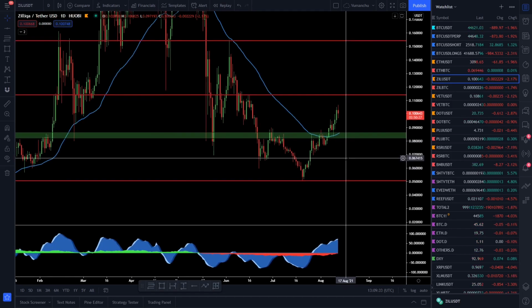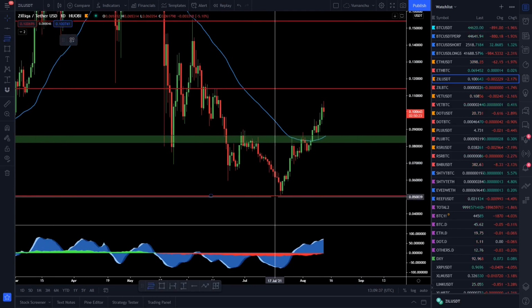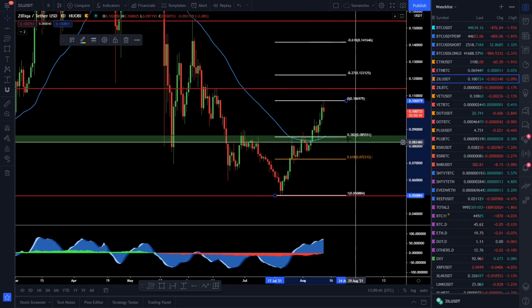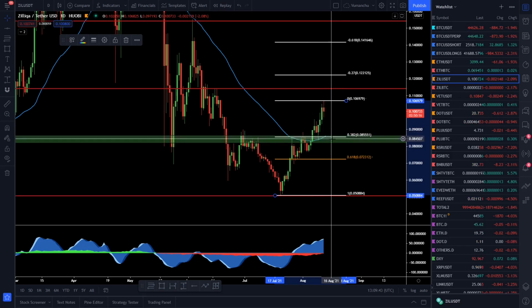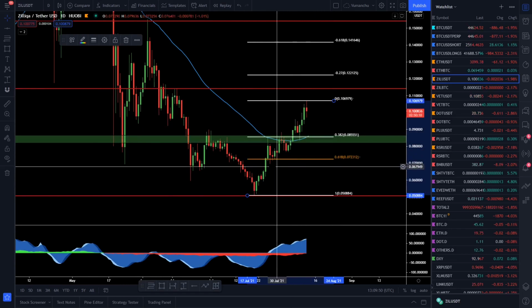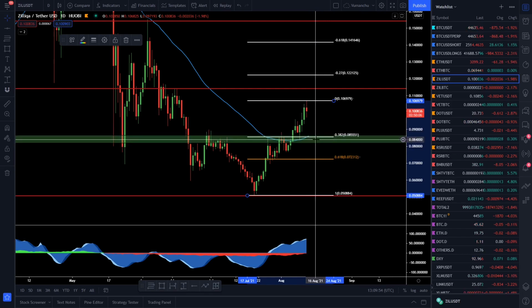What we need to do first is just have a look at some key areas where we could potentially target for buying. If we look at the entire move from the bottom to the top there, there's no harm in saying that we could come back down to test this weekly area of support. We've traded in this for a while and we viewed it as support. In theory, when you're looking for major moves to the upside and you're looking for entries, you always look for areas of support below.